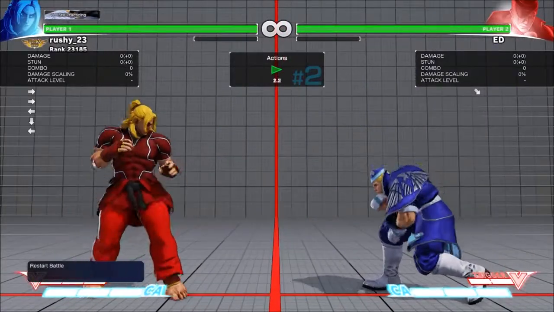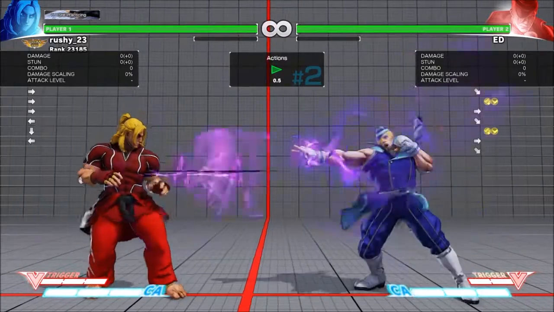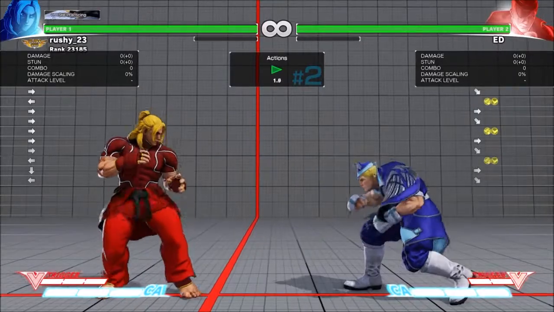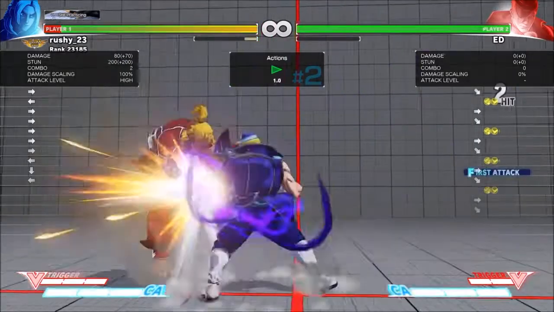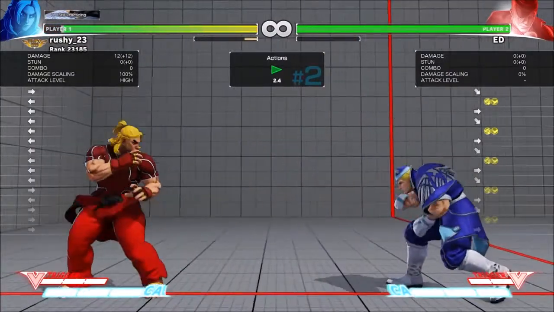Let's see the range. But it catches. So even though the thing's touching me, you can see it's not actually pulling me in. Yeah, so the tail end of the psycho power doesn't actually pull you in. It's about there.